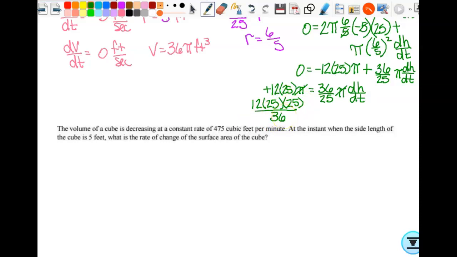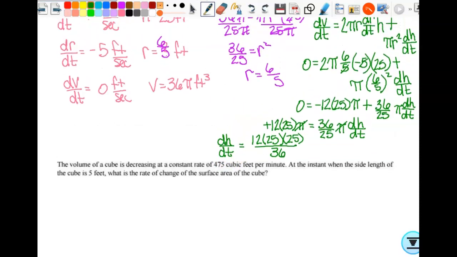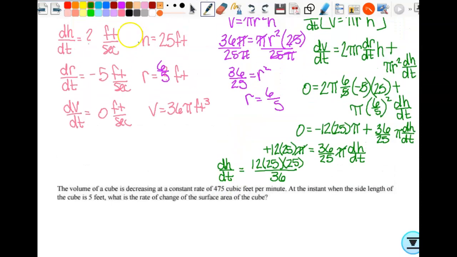Would that be a safe stop as far as the multiplication and whatnot? Okay, so I can say dh dt equals this, but what am I missing? Units. What are my units? Feet per second. Do I have to actually think about what it is? No, because we wrote it down when we started. So if your brain's mush at the end, you already have it there. Okay. We good?